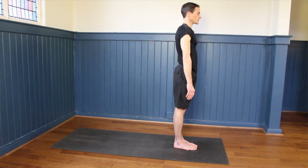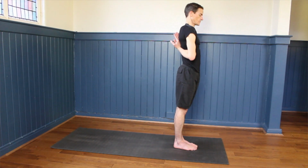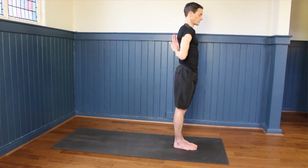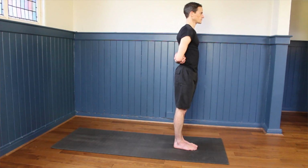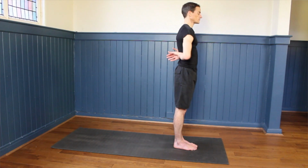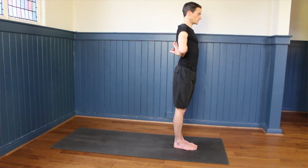We're going to take our hands behind our backs, either in reverse prayer position, or if we're working towards this, we can start by holding elbows behind back, maybe moving along to wrists, possibly even the little finger sides of the hands touching. And wherever you are, roll and relax your shoulders back.